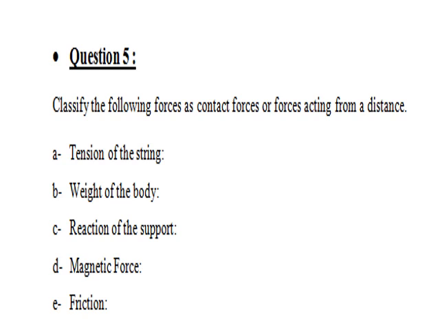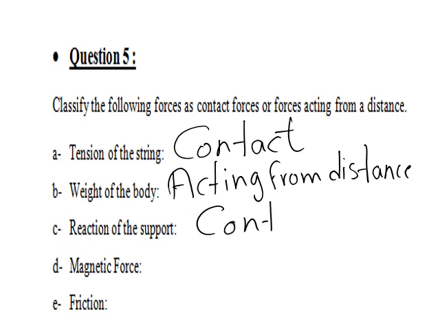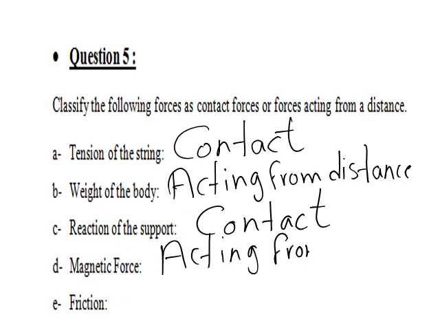Classify the following forces as a tension of the string, contact forces or forces acting from a distance. Starting with the tension of the string, this is a contact force. Weight of the body, acting from a distance. Reaction of the support, this is a contact force. Magnetic, it's acting from a distance. And finally we have friction, which is a contact force.